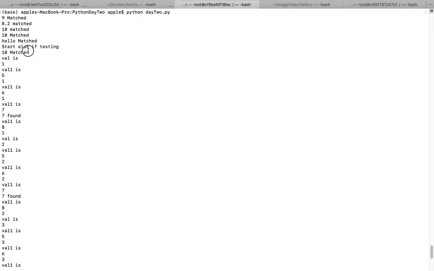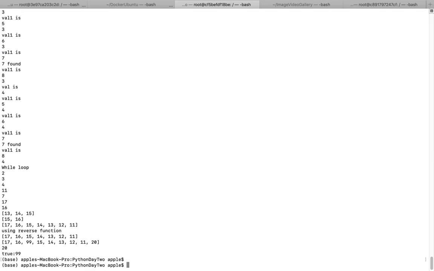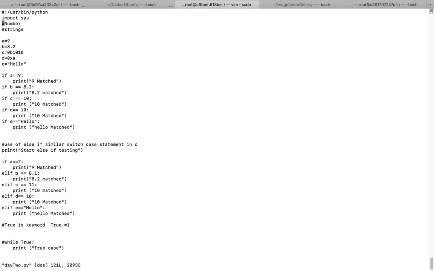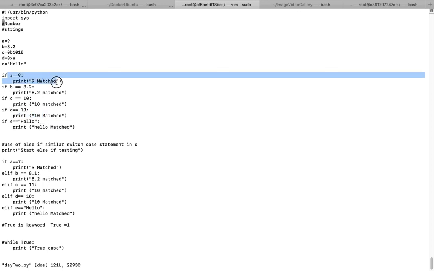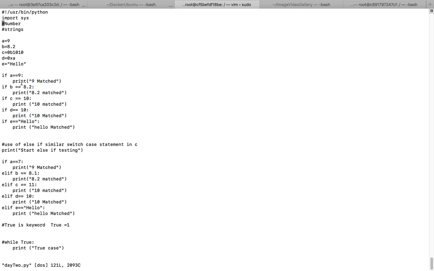Okay, so only 10 is matched in the second. Here only 10 is matched, so this will not match. This is matching. A equal to 9, b equal to 8.2 is matched, but we are just evaluating.